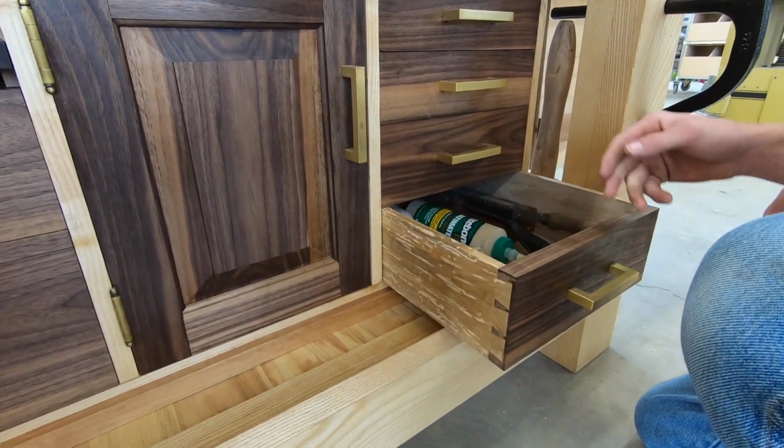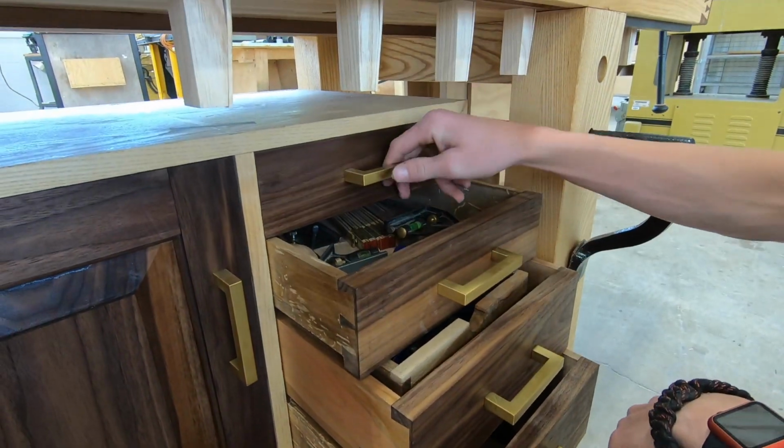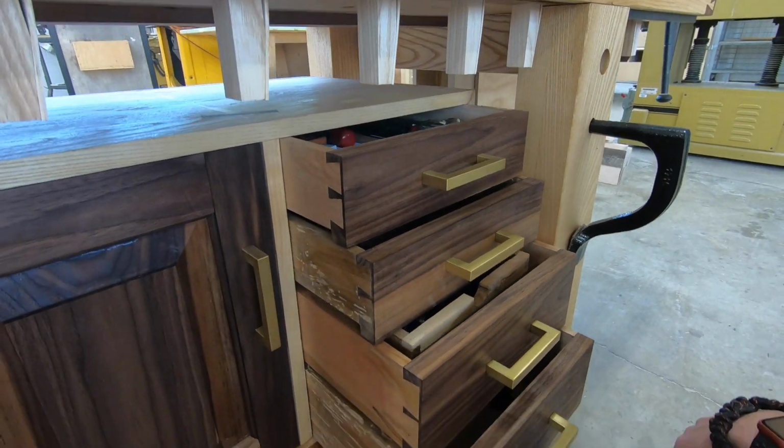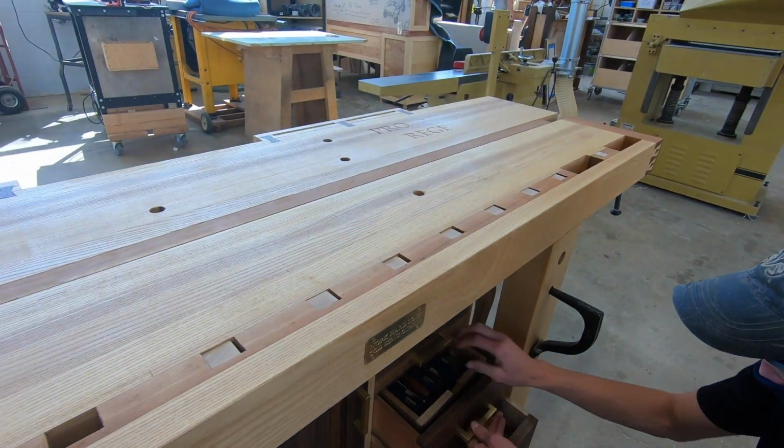And on this side, I've got some more drawers. All half blinds in the front and through dovetails in the back. Nicely done. There it is.